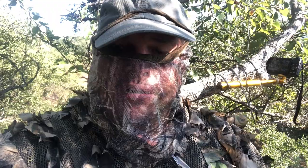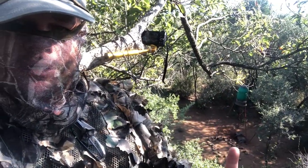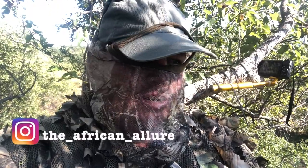So I've done the deed. The shot was a little bit high, I punched him through the spine, but I'm really impressed with the 760 grain arrows that I'm using. It punched right through that spine, probably got about 18 inches of penetration through the other side, but the pig went down where he is. I'm not really sure you can see, but the pig is lying there. It's maybe a little bit too gory for YouTube purposes, so it is what it is.